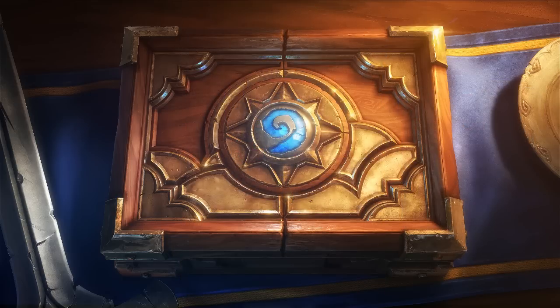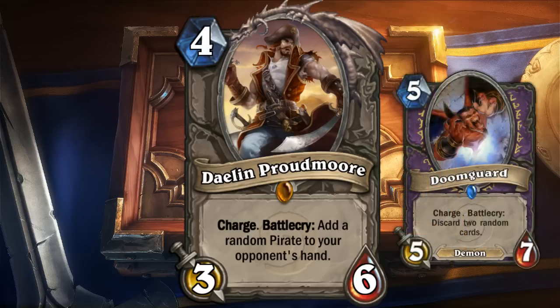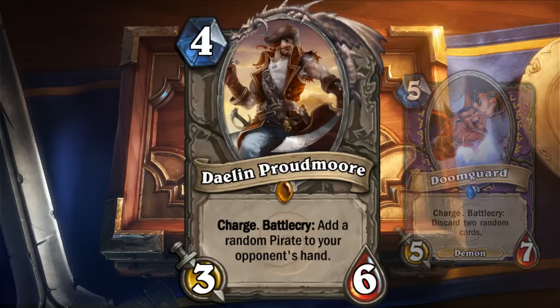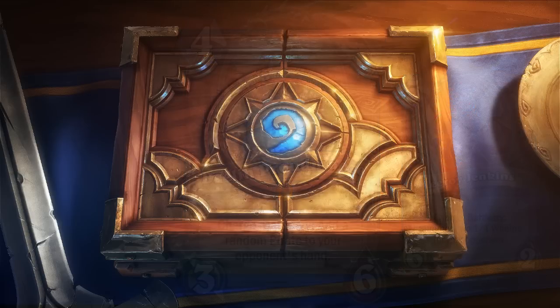Next, we got an anti-pirate, well sort of. It is Dalin Proudmoore. For 4 mana, he's a 3/6 with Charge and Battlecry: add a random pirate to your opponent's hand. Very similar to Doomguard, good stats for a charge minion, but with a downside. An alternative could be better stats, but summon a pirate for your enemy, but that's a bit close to Leeroy. He's got very high health, so you can probably assassinate a minion and still survive, or use him as some form of finisher.